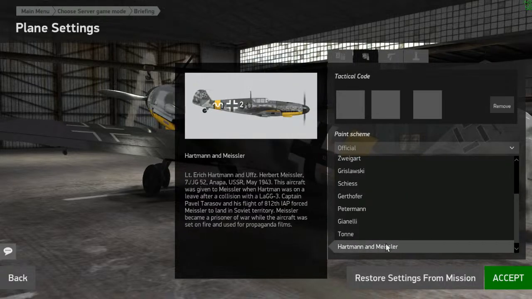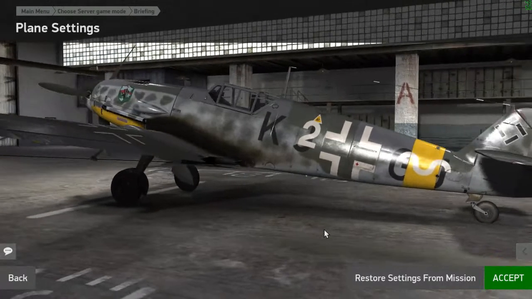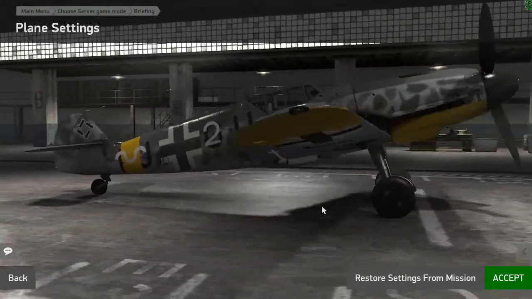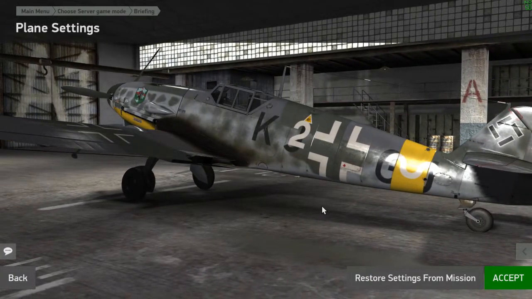So I'm going to take this plane here, Hartmann and Messler. So Hartmann was flying this plane. I was just listening to Hartmann's autobiography, talking about his experiences and stuff. Pretty amazing. So yeah, with the 6 buttons that are on the left, I've got the top 2 assigned to the trim, the stabilizer trim up and down, and then the middle 2 I've got adjusted to the flaps, flap up and down, and then the bottom 2 I haven't got on anything just yet.